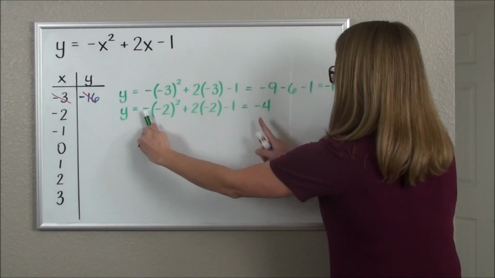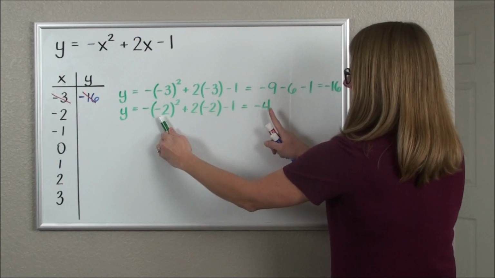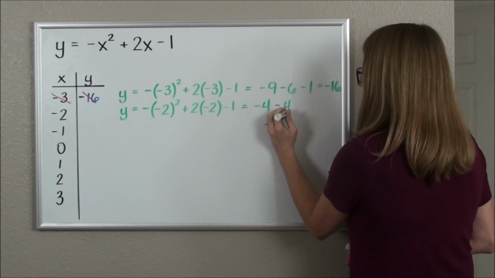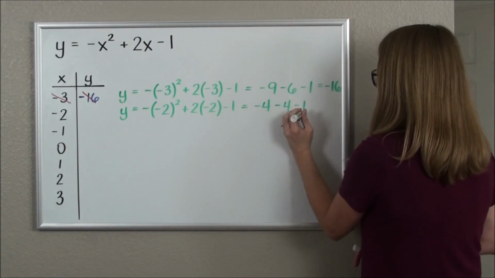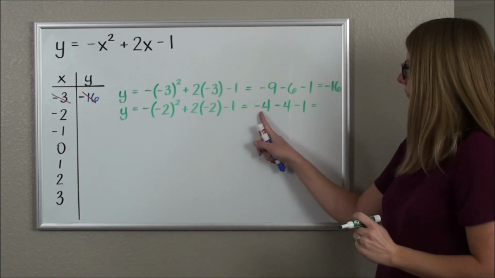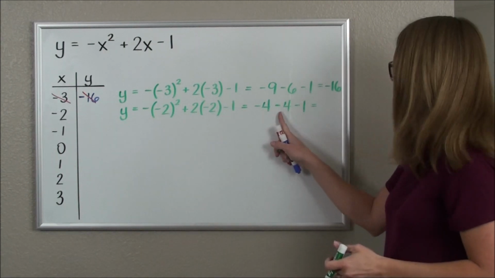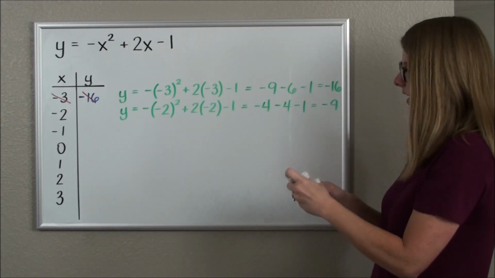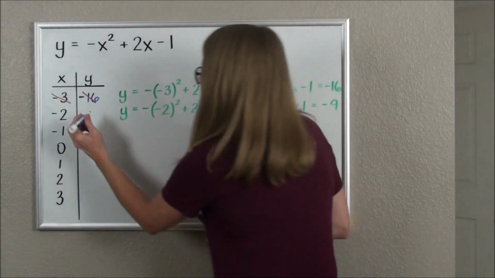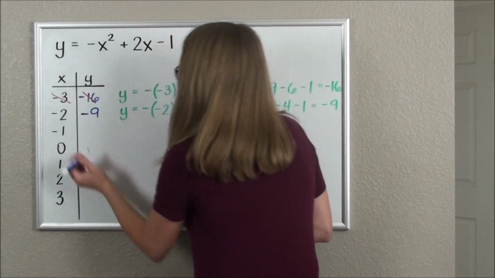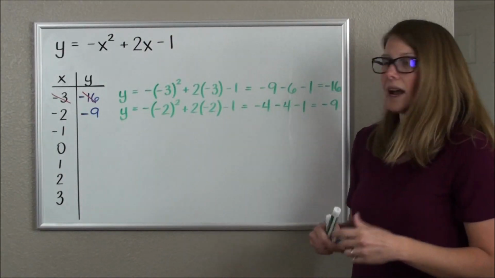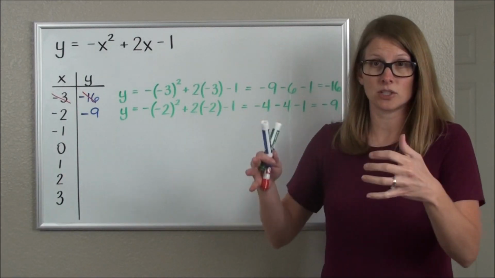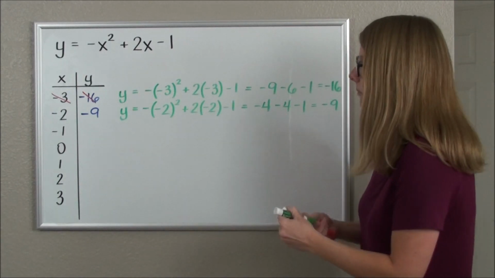So the negative is still there, (-2) squared is 4. And now 2 times -2 is -4, and then I have -1. And here, -4 minus 4 is -8, and -8 minus 1 is -9. Since that's less than the 10, I'll go ahead and keep that one. That one should be good enough for my picture. Okay, now keep in mind as we're going through this, at some point we're going to see a mirror image. I don't see anything yet, so let's keep going.